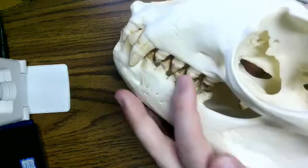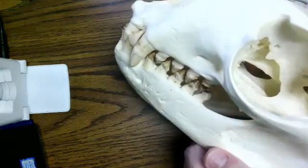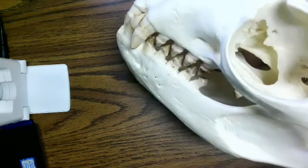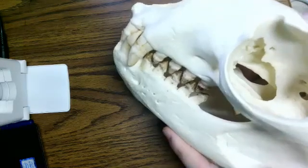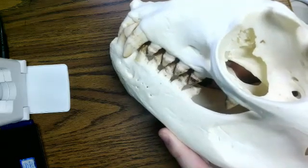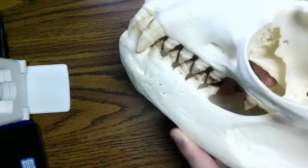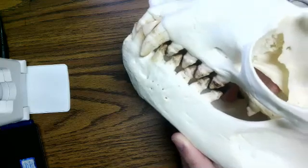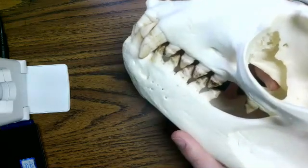But if you look at these teeth, there's two things here. One, they're very dark. And you'll see that even on our animals here at the SeaLife Center. I just said we brush their teeth, but their teeth look like this, even after we brush them. And that is because Steller sea lions, in their saliva, actually have a brown pigment that kind of stains their teeth. It's actually good. So when we're brushing their teeth, we're looking for white plaque on top of that stain, and that is what we are brushing away.